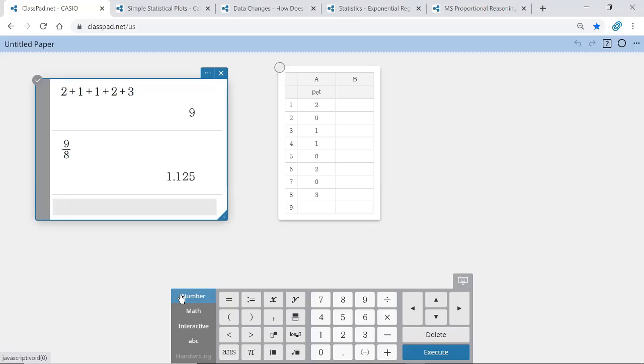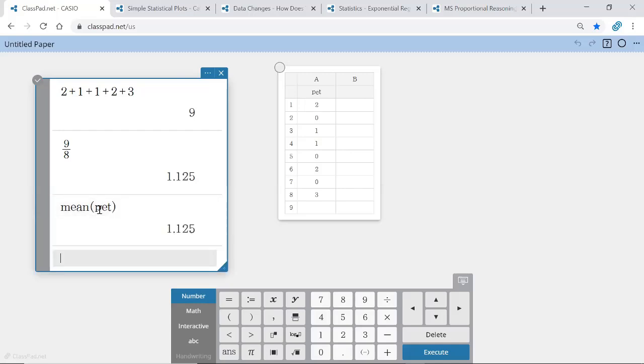So you could do things by hand, but what I want to show you is how you can also use the functions built into this program. So let's say I wanted to just use the word mean, and notice that this column, I gave it a name, pet. And the great thing about Classpad.net is that everything is connected. So even though I did something in a table and now I'm in a calculation, they are connected, talking to each other. So notice when I typed in the word mean, this is a function, and it's telling me to put something in here. So I'm going to put the name of my list. Well, the name of my list is up here, and I'm going to put pet.